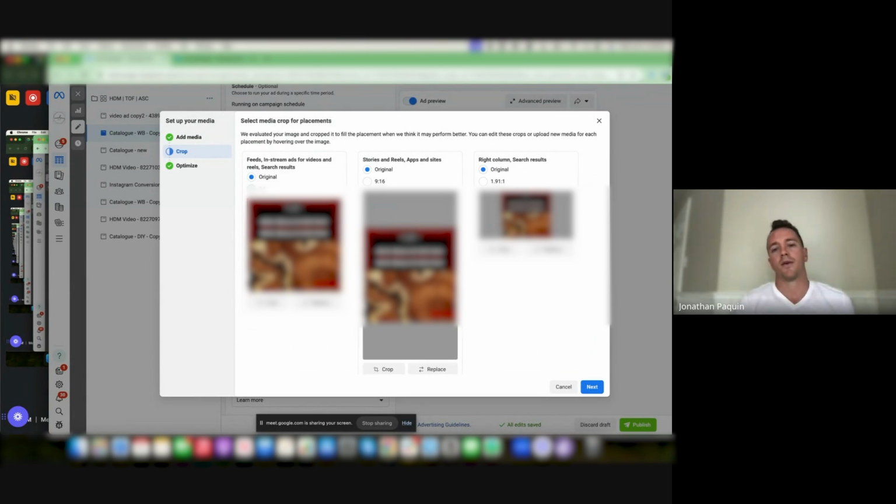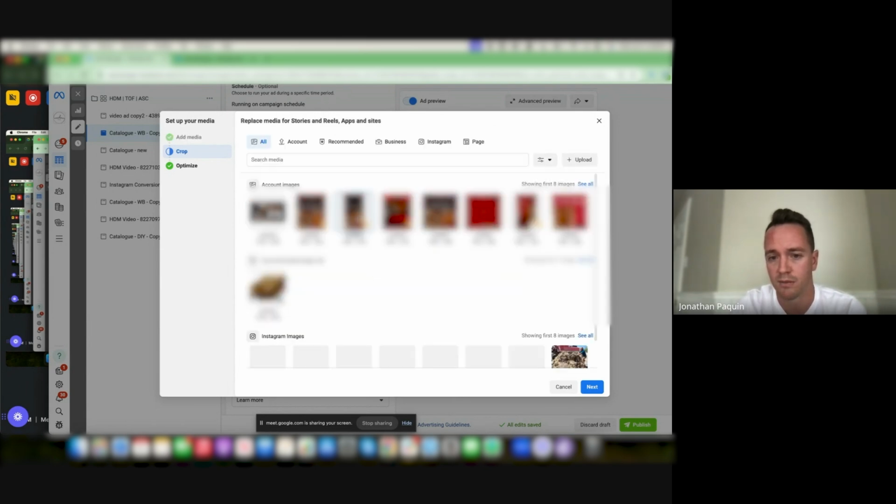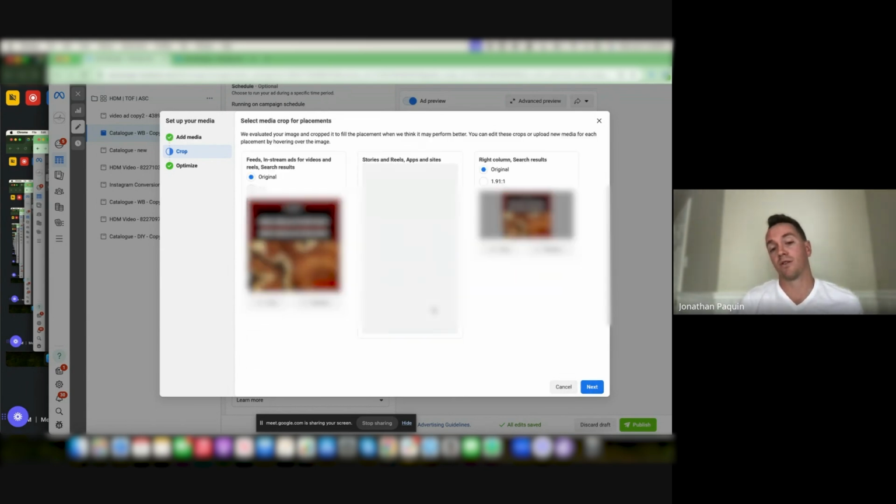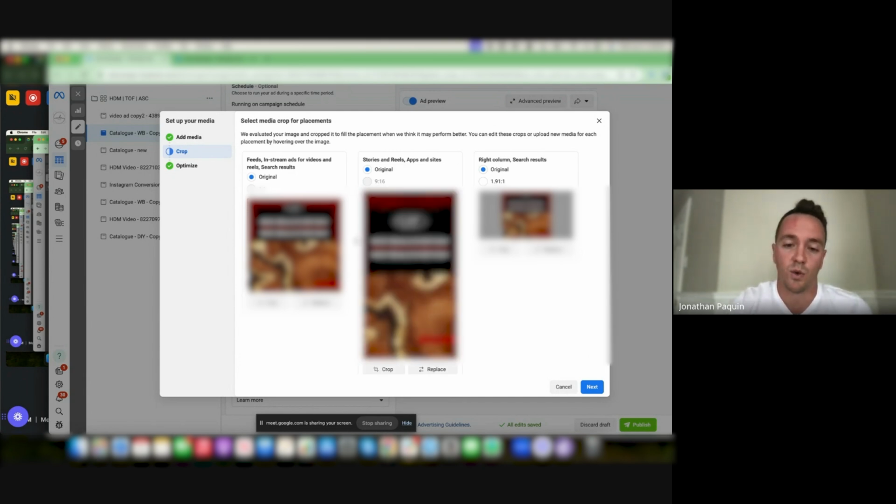So in here, you can crop for different placements. So stories, some brands will really be picky and will always want to have the full 9 by 16 version. So you can replace that with the 9 by 16 version right there. Some brands are fine with having the square, and Facebook will kind of fill it with some color, you've probably seen it in your own story feed, but it will fill with the color that fits, so it's kind of good user experience still.